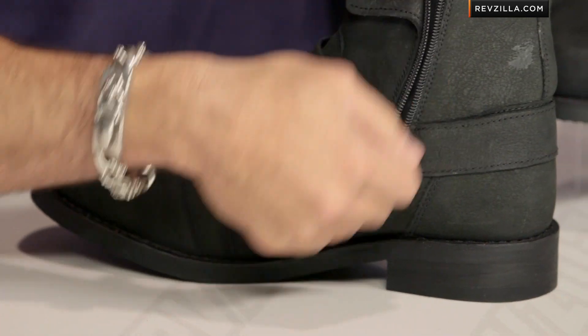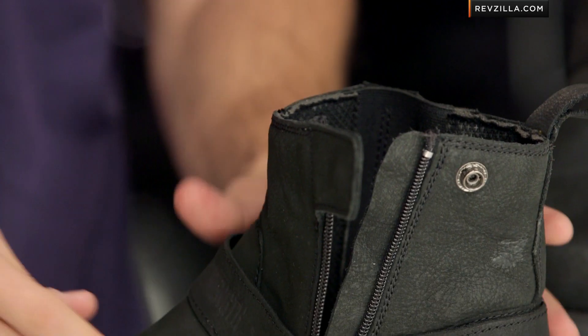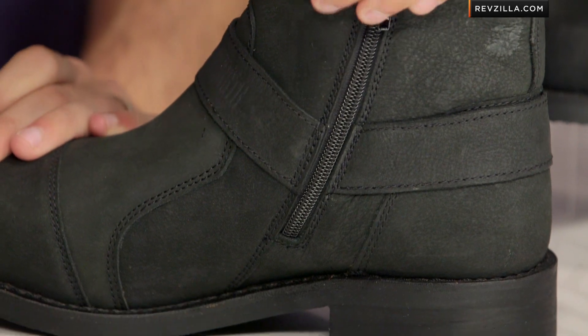If we move along to the inside, you're going to see a snap at the top, an anodized YKK zipper that goes down from the bottom, and it opens it up. You're going to notice it's basic mesh on the interior — it's going to wick the sweat away, it's going to be comfortable. It's meant to be comfortable and almost feel athletic on the inside, but from the outside, it's going to look beefy, gnarly, and for lack of a better term, bad ass.